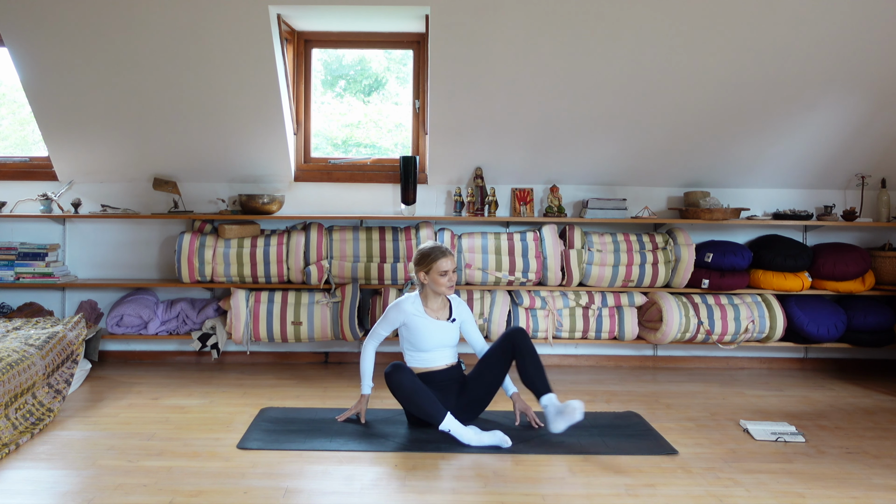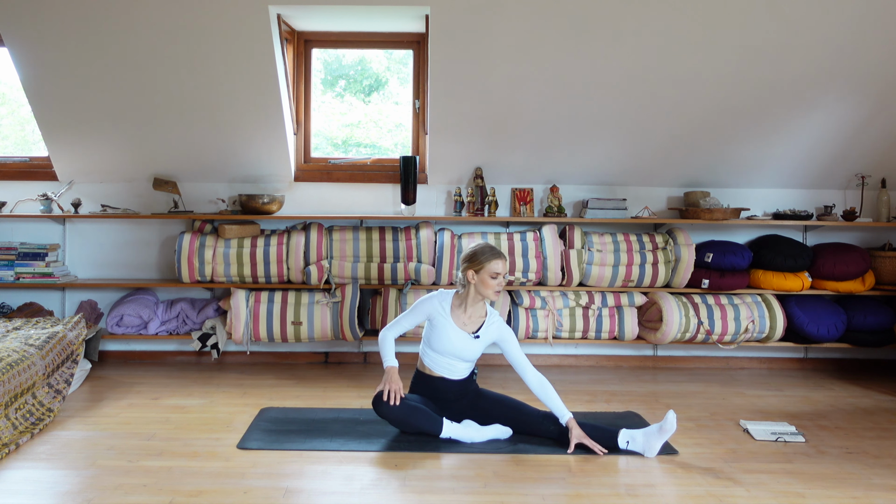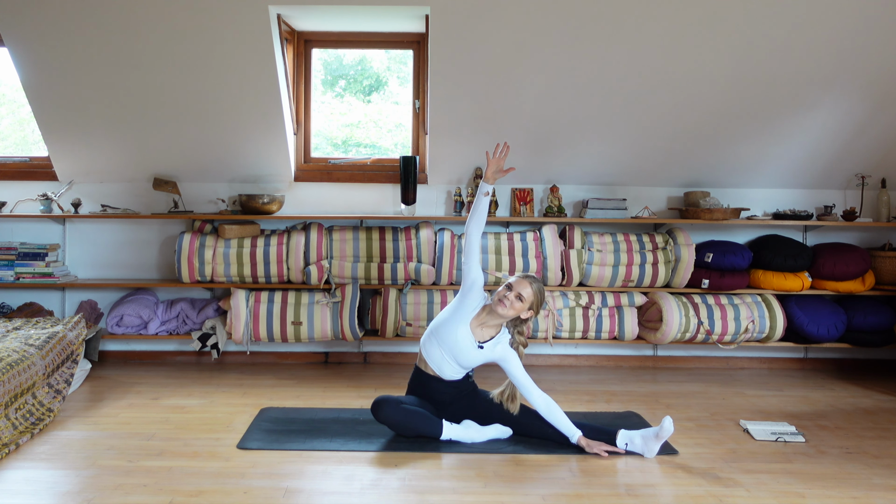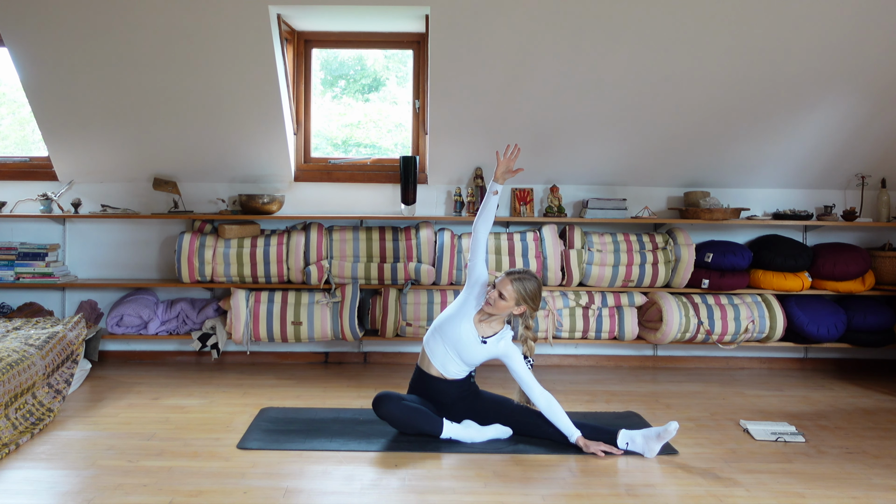And now take your right leg out along the mat. Stay tall on your sitting bones. Bring your right fingers on the inside of the leg. Stretch up and over, a little bigger this time. Just using these first positions to check in with the body, with the breath, with the mind.